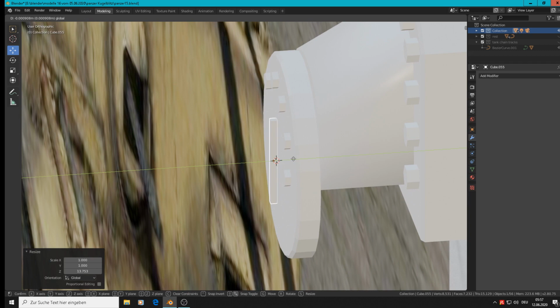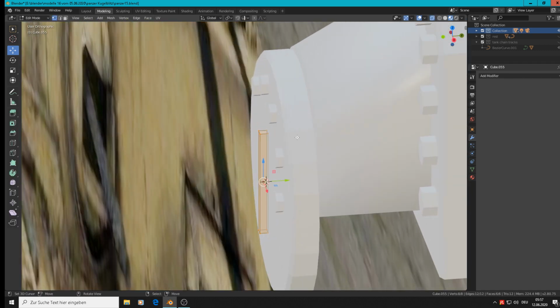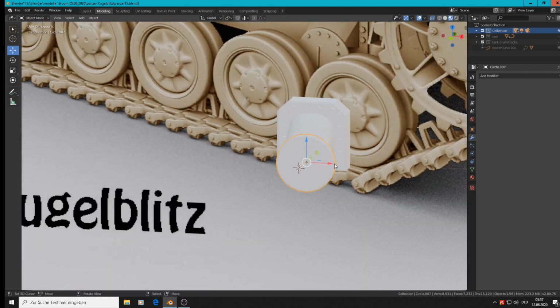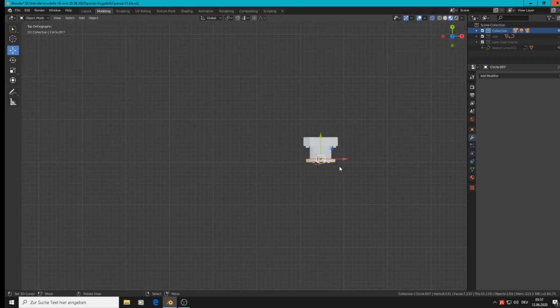A little bit out. Good. That one must be shade smoothed. Oh, shade smooth. So that here too. So face shade smooth. Done. Good. We can join that all together.